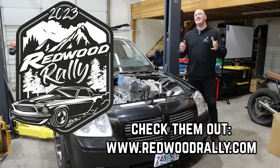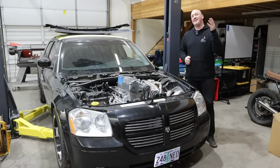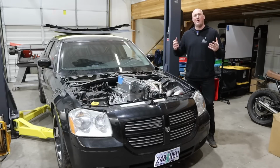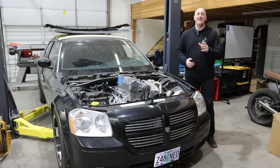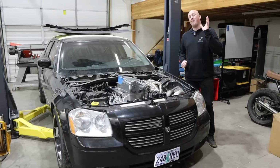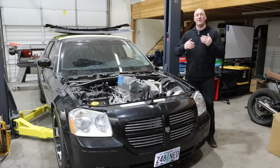Now this takes place in late September. The really exciting thing about this race for me is that it is a homecoming of sorts. In fact, the route that we drive through actually goes through my original hometown where my parents still live. So these are all my old stomping grounds, racetracks I've been at before and raced at when I was younger. So I am so excited about this, a lot of nostalgia on this trip, and also I can guarantee you that of all the drag and drive events, this one is going to have by far the best scenery on the dry portion. So I'm excited to bring that to you.